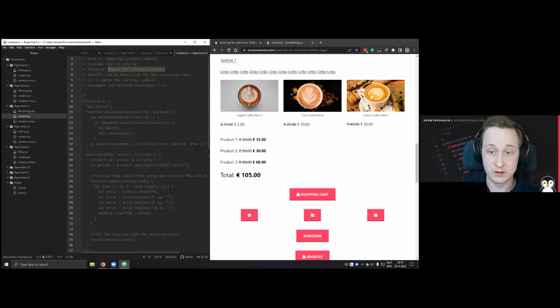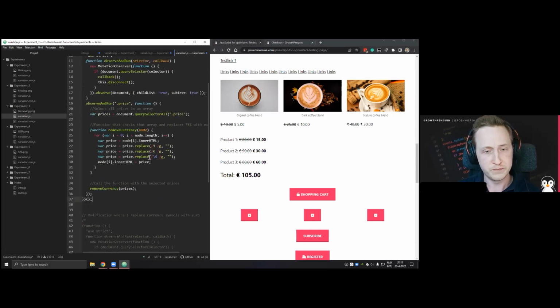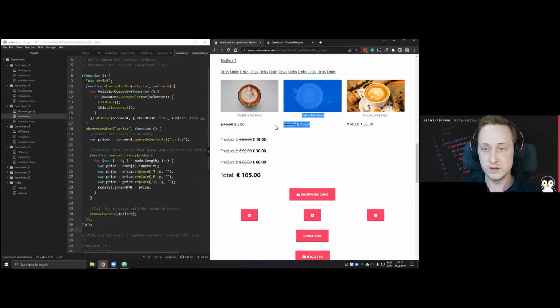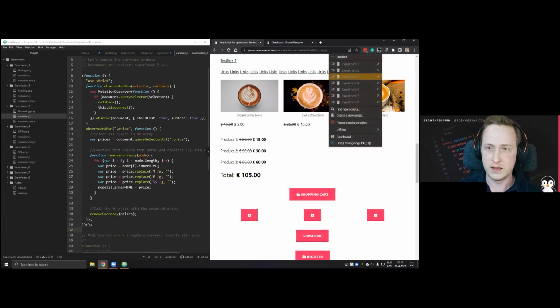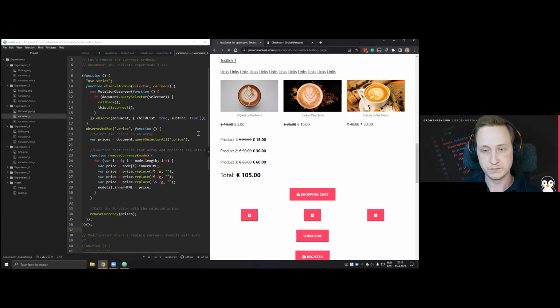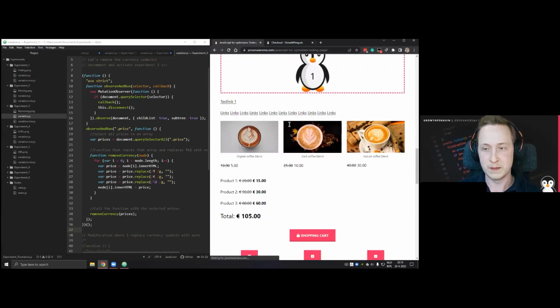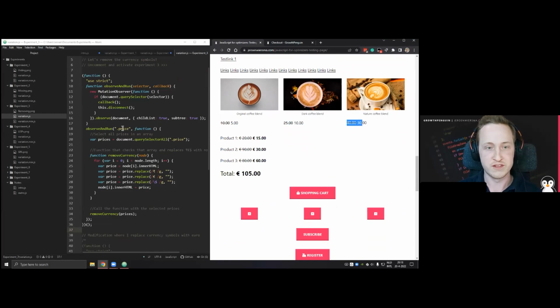So let's remove these specific currency symbols. I have 3 different ones. So we'll uncomment the code I've written, and we'll just see what happens. You have these 3 where we'll remove the code. So enabling experiment 3 is looking at those currency symbols. Oh, it's scrolled down, but there you go. We removed all 3 currency symbols.